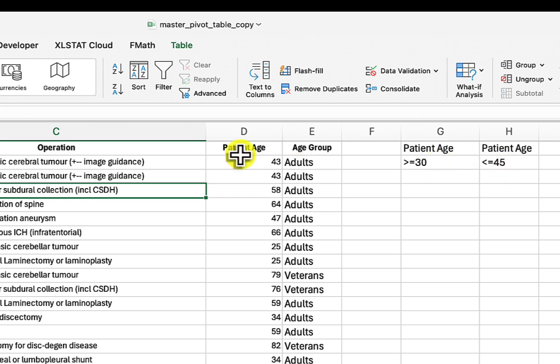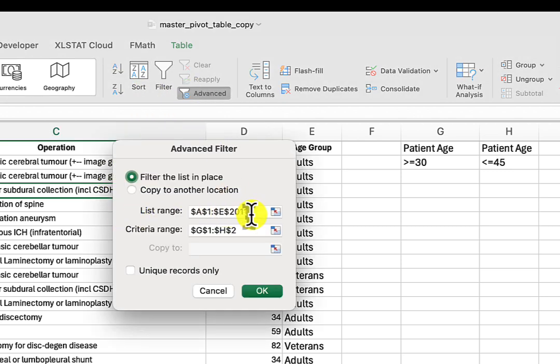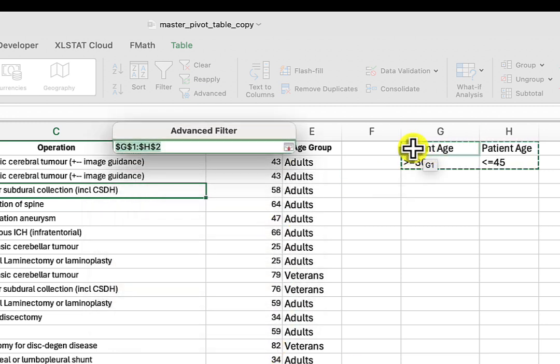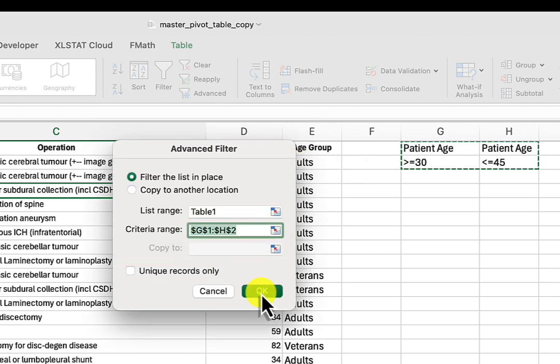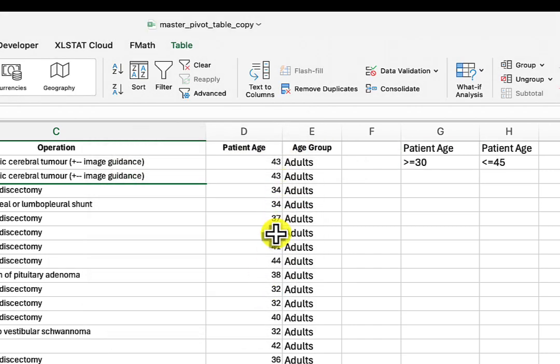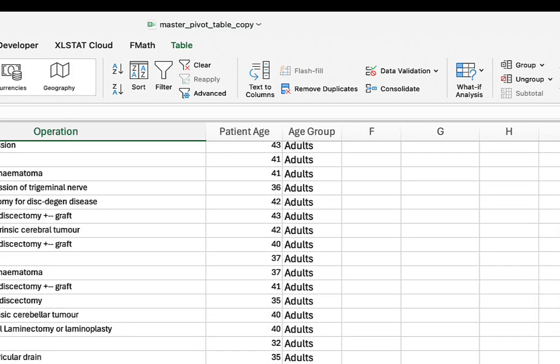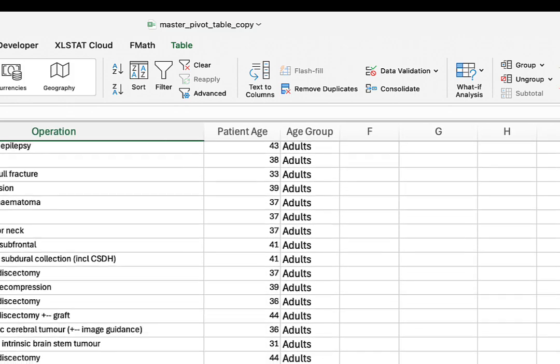So what we do is select just any cell and then click on advanced filter. Then in the range we can put our table 1. Hopefully this works. Let's see. Okay, and that's the whole table. Then for the criteria we just choose the criteria that we have set, and if we click OK, then you see here all the patients' ages are between 30 and 45.